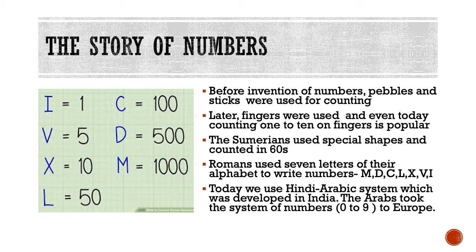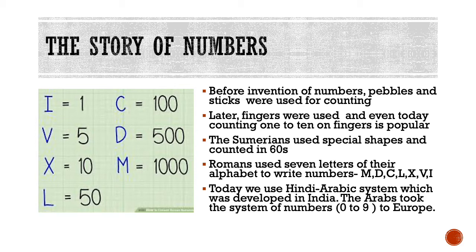So, the Romans used 7 of these letters to write numbers, and these letters were M, D, C, L, X, V, and I. This is in descending order. Now, in the picture, these have been put in ascending order. You can see starting from 1, I, 5, that is V, X, that is 10, L, 50, C, 100, D, 500, and M, 1000. The blue ones are Roman numerals. You must have learnt Roman numerals in maths.